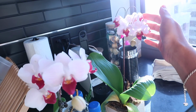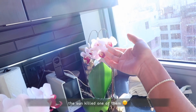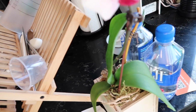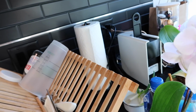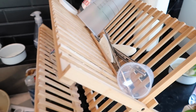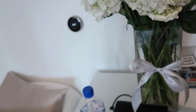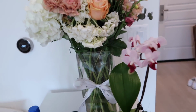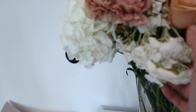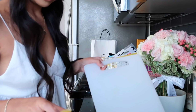Here are my orchids. They're in the sun, and the sun's a little bit too strong. Oh, these died. I can already see that. They died. I'll just wait for that one to come back. I'm still gonna save them for the next time they bloom. I didn't realize the sun was so strong over here. They need to be in indirect sunlight, but where do I have indirect sunlight? I don't know. Everywhere is direct sunlight. I'm gonna put it here. Aww, so sad. And then these are already dead. I should take this out. Let me try to figure this out really quick. This is a little complicated.